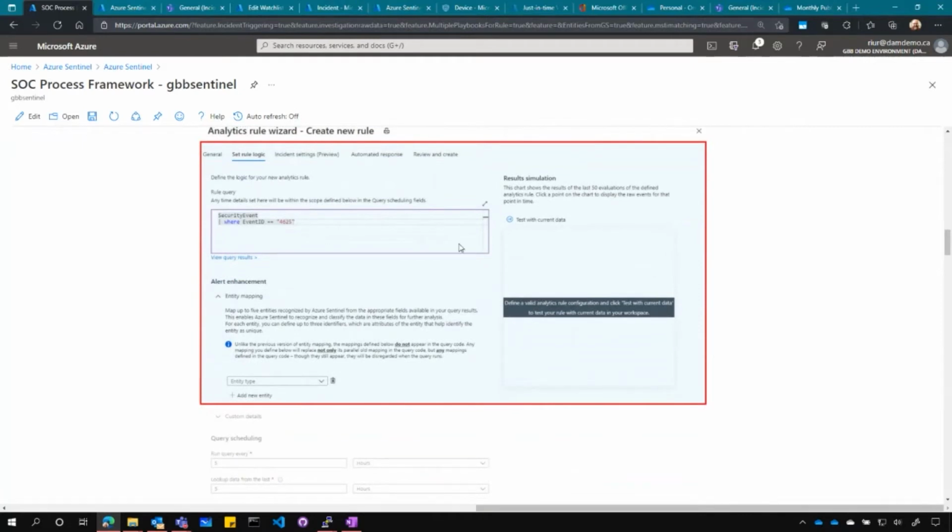It's about scheduling out that rule, understanding the alert enhancement. We have some new capabilities here.